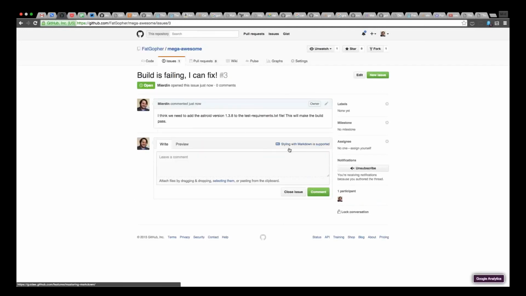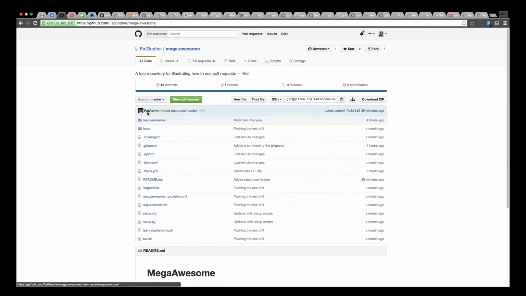So I haven't changed anything in the code. What I've done is I've said, I don't want to just blindside the project maintainers with a new pull request, because I don't know if a pull request is needed. Not really. I mean, there could be branches behind the scenes. This is master here. This is the current sort of head of the project.